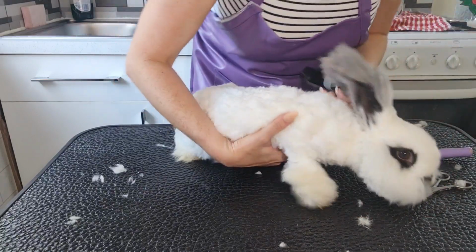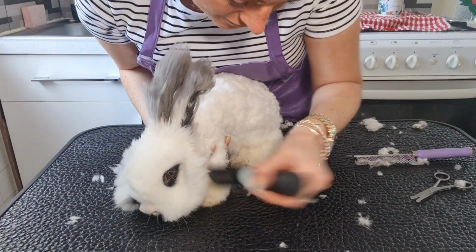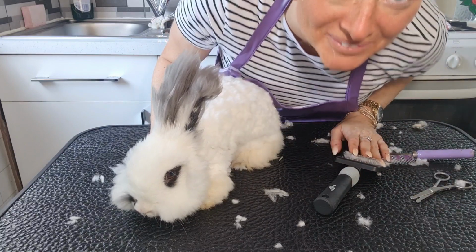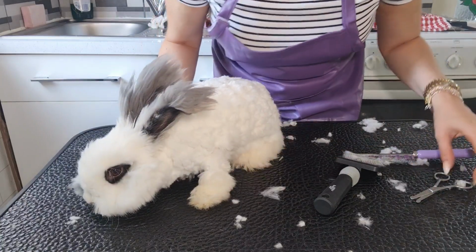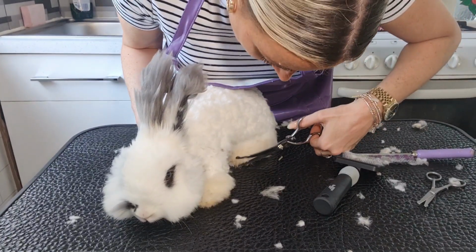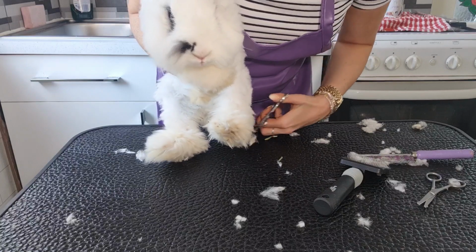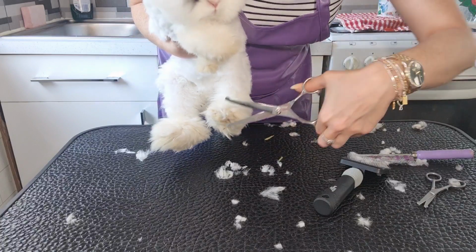And this is just with scissors. We've not used any, what are they called? My mind's gone blank. We have not used any clippers on him, for God's sake. Right, whilst he's still, I'm going to cut round his foot there, watching I don't get his nail. So this part, I'm going to lift him. And I'm only taking a small amount off the bottom of his feet, because obviously they do need the padding.